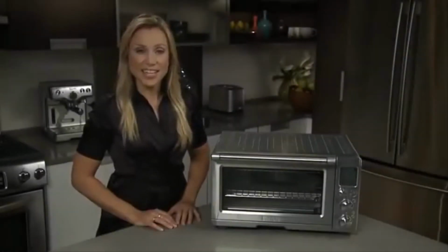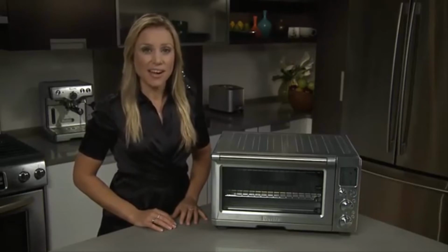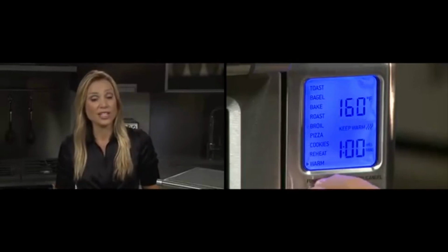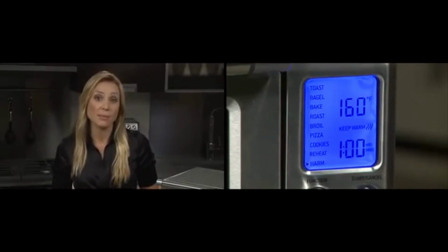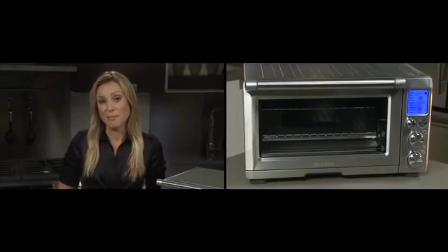Breville's Sydney design team have taken the traditional toaster or convection oven to a new level of innovation. The 1800-watt smart oven with Element IQ does all the thinking for you. The blue backlit LCD screen has 9 intuitive functions that are easy to navigate through, and each of them have their pre-programmed temperature and time to them.